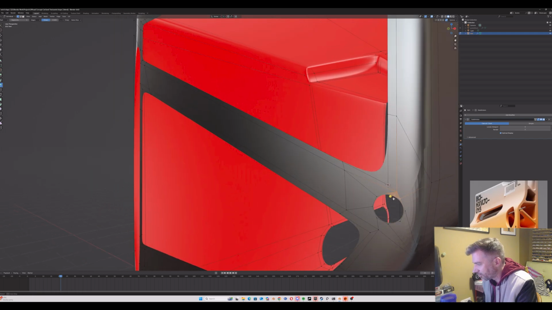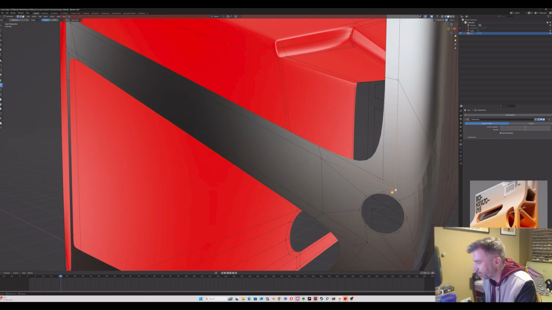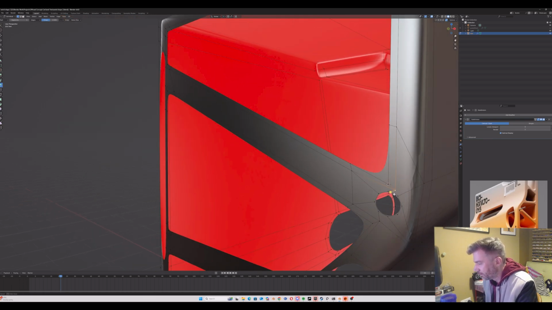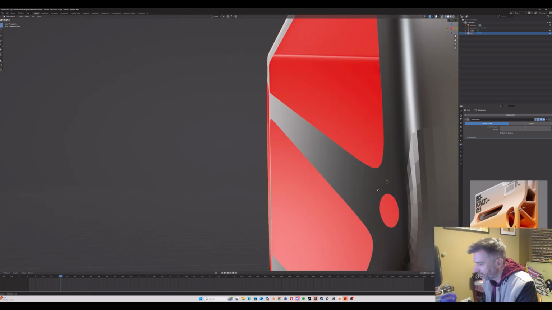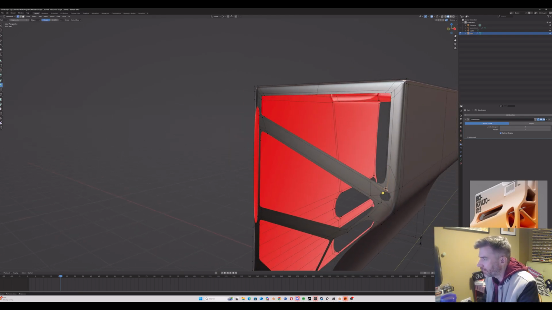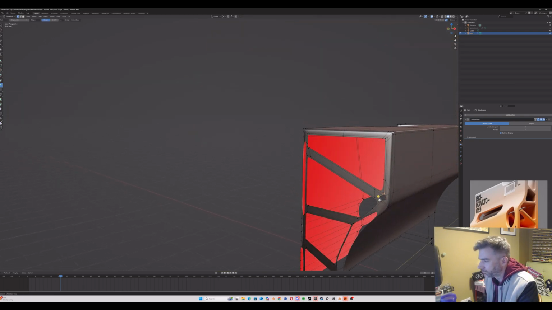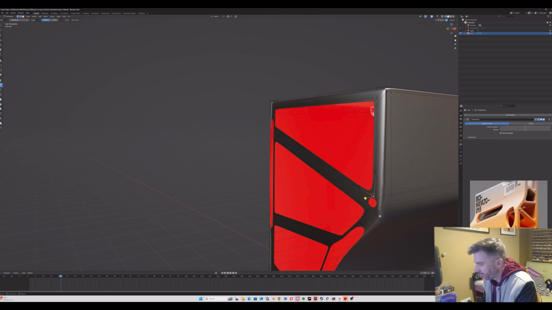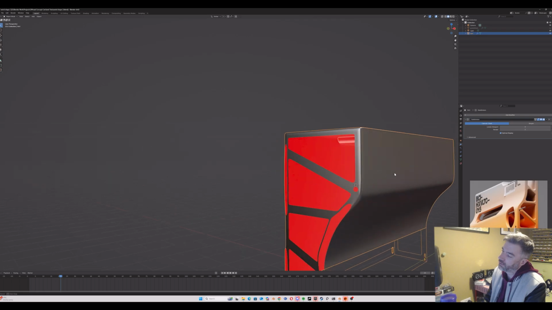Let's see what happens if we just make... You know, we're kind of getting away with it. I'd like this to be a quad if I can. I don't know if there's an obvious way of doing that. Is it causing us any problems? It's not. Maybe we're just not going to worry about it. And we're going to need to put in a supporting edge here anyway, so that might change a bunch of things. So let's have that in for now, because I don't like how this is kind of crumpling, and we're going to fix that. Okay, yeah, not too shabby.